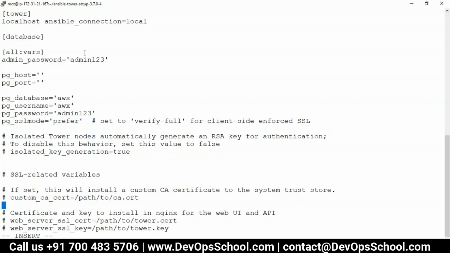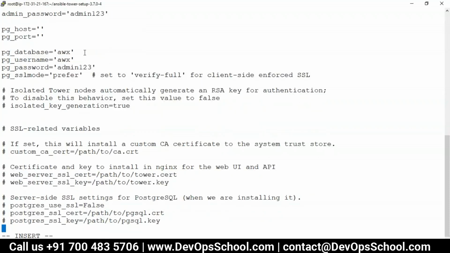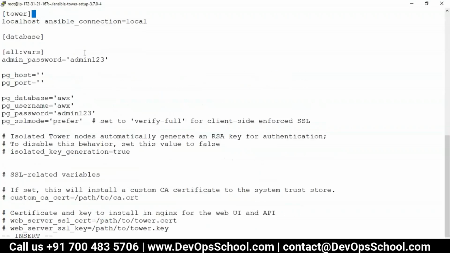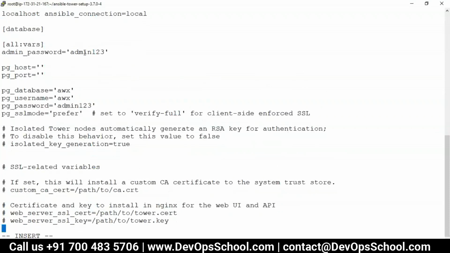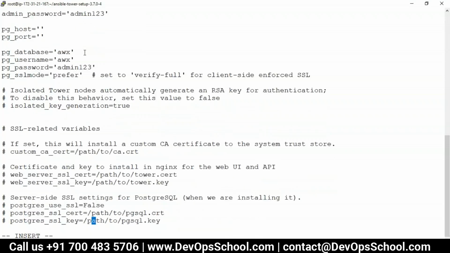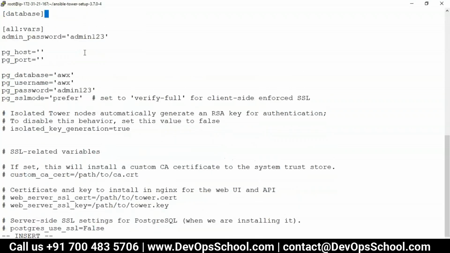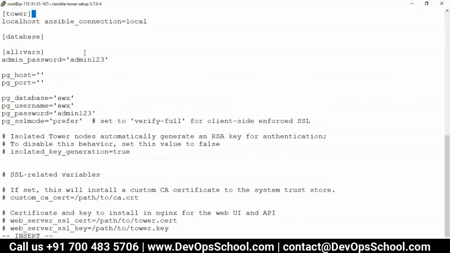And queue should be somewhere. PG host. I see the queue options have been removed. So maybe they have embedded it or something like that. So no problem. I'll go without that. Save it.